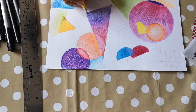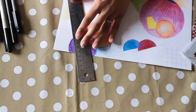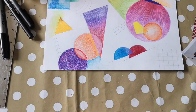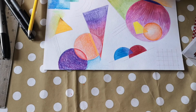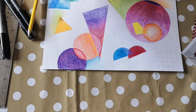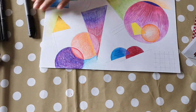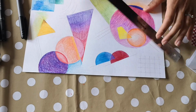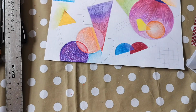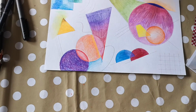You can do these with a compass if it's easier for you. I'm going to have some lines quite close to each other. And then what you're going to do is just using your different pens, start going over the lines.